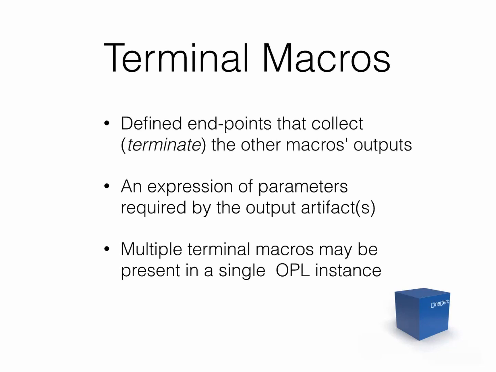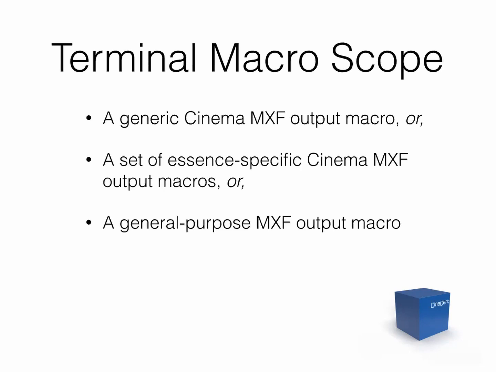But right now we only have the one, although we are designing for multiplicity all around, because the question still remains about what should be the scope. So we've taken a kitchen sink approach here where we have one macro that understands how to make multiple MXF files, the cinema track files, and the cinema CPL.